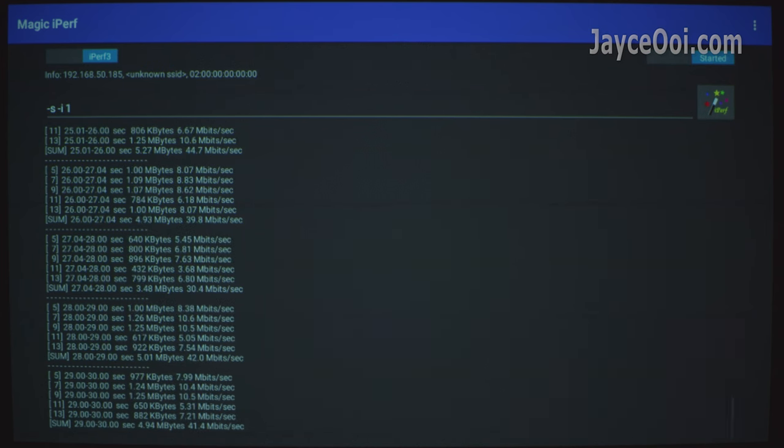It is loaded with 2x2 MIMO Wi-Fi 5 connection. You can get around 45 Mbps on the 2.4 gig band and around 220 Mbps on the 5 gig band. Fast and stable connection.